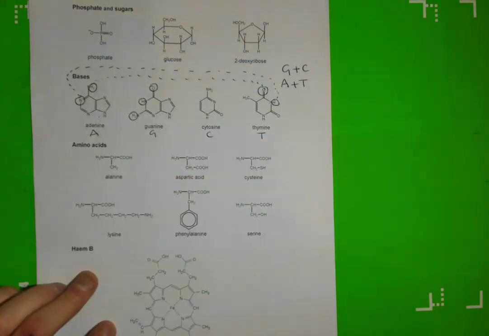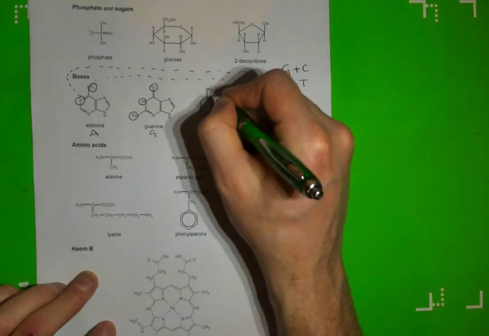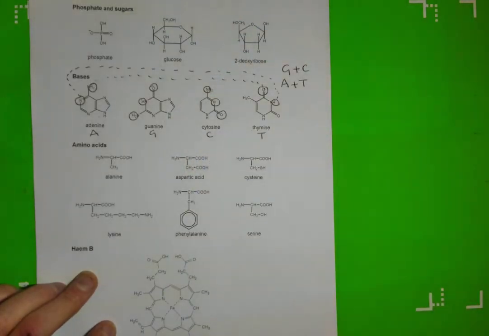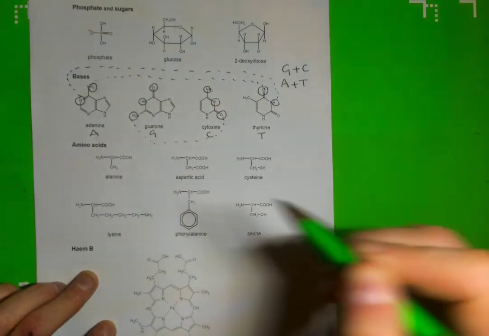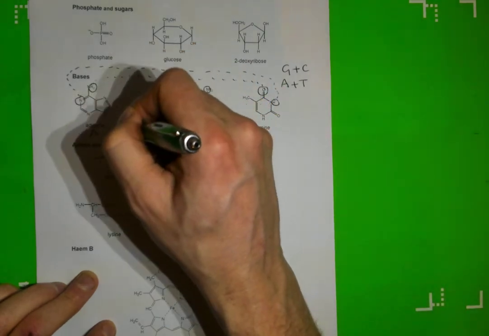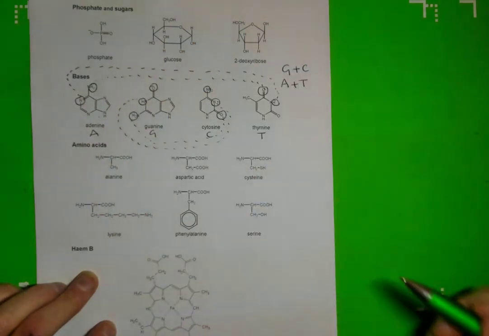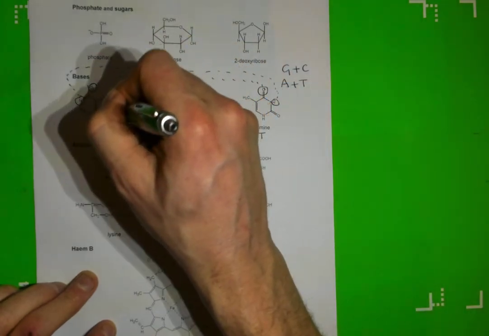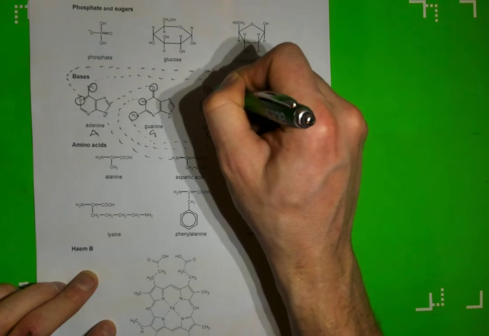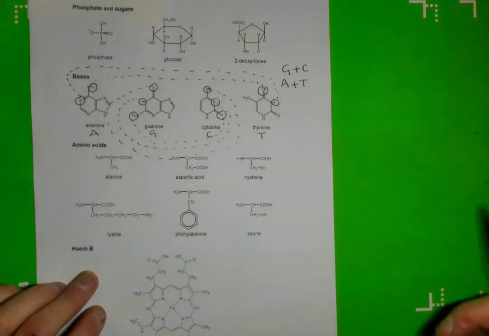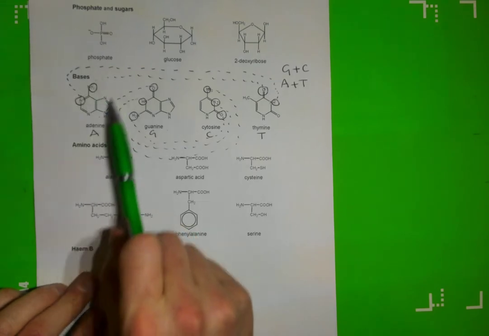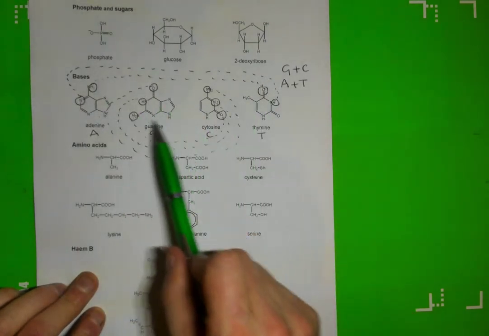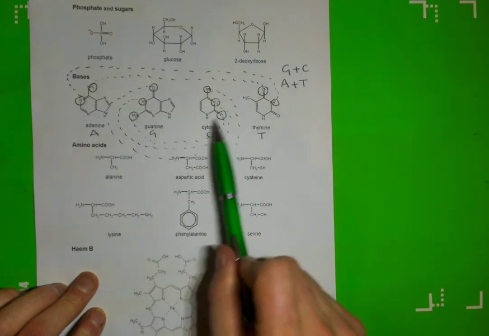So I've circled 3 atoms there, and I'm also going to circle 3 atoms here, like that. So this hydrogen here can hydrogen bond with that O there. This H can hydrogen bond with that N, and that O can hydrogen bond with that H there. So what I'm going to do now is draw these hydrogen bonds. I'm going to draw that molecule adenine hydrogen bonding with thymine, and that molecule guanine hydrogen bonding with that cytosine.